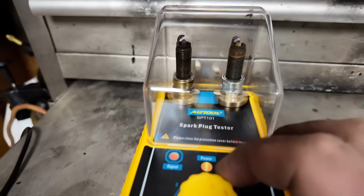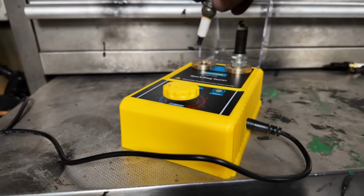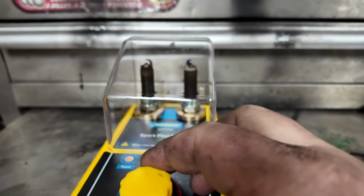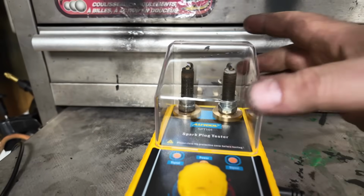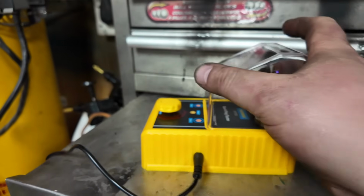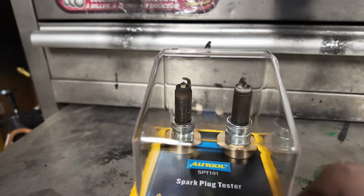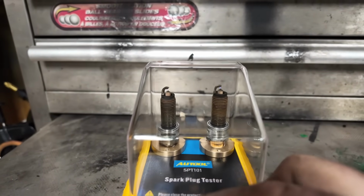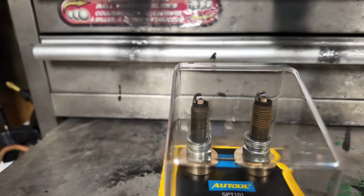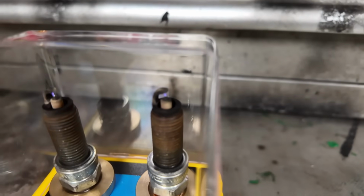She's still shooting. Those two are still shooting. The gap's pretty wide, but still giving her. Still sparking those ones. Yeah, that one on the right definitely looks like she has a weak spark compared to all the other ones.